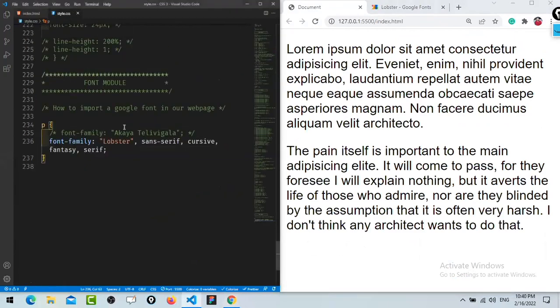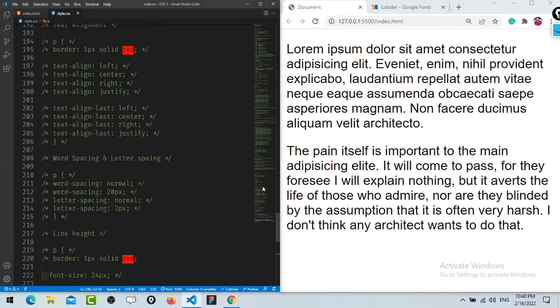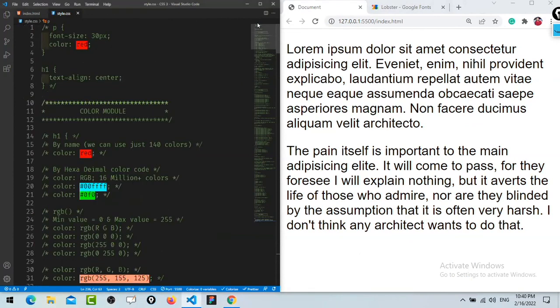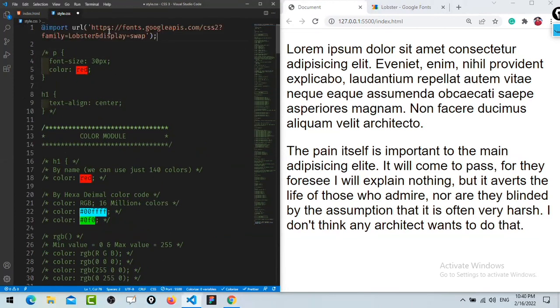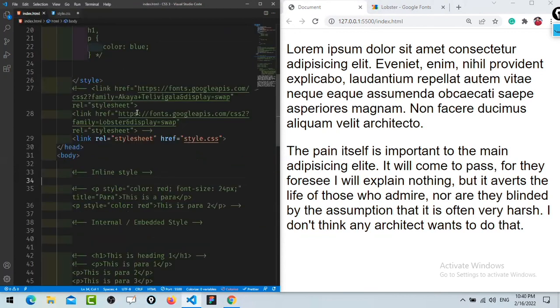And that you have to add in your CSS file, on top of your CSS file. So right now, if you will see here, we do not have anything. On top, we can place this one, @import, and that URL is there. The same URL, if you will see, is here also in href. In href also we have the same URL for Lobster that you can see.